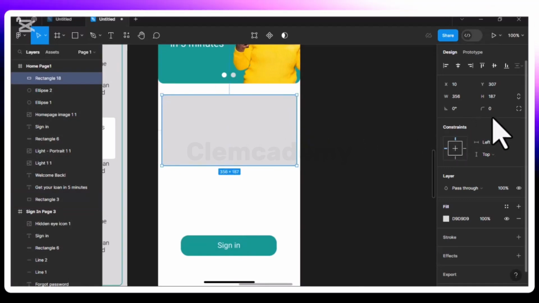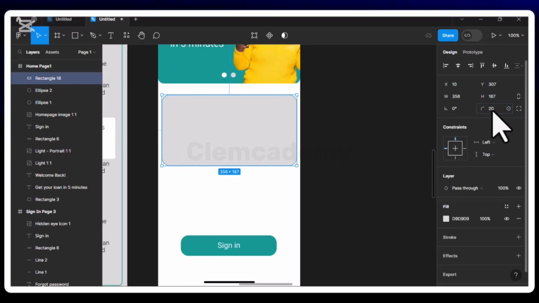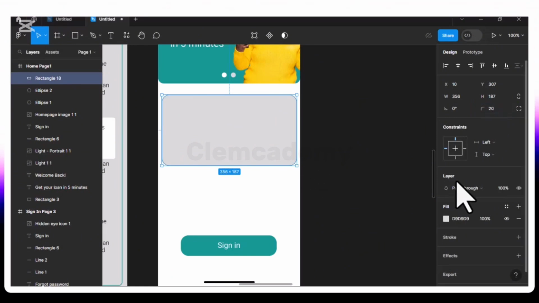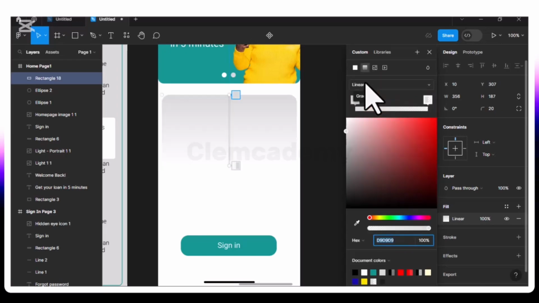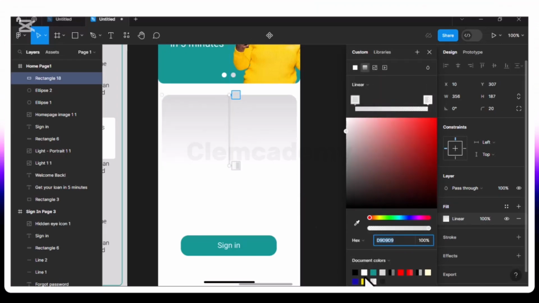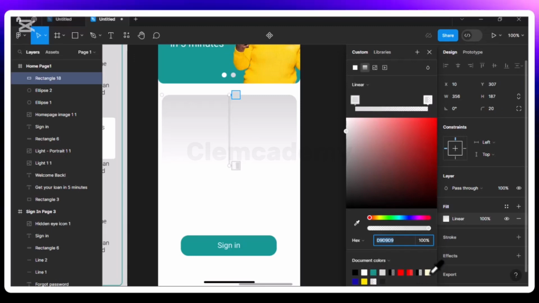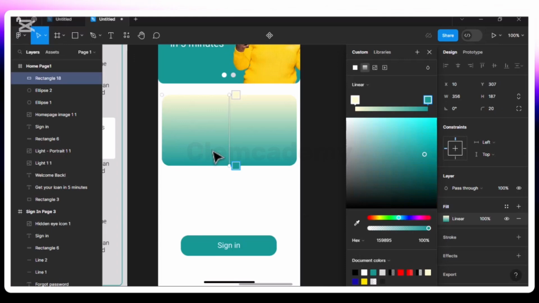So I'm going to curve this shape to 20 pixel, and then we're going to give it a fill, and we'll make use of the linear gradient fill. So for this part, we're applying this color, and this down part we're making use of our primary colors. So I just have to shift this, this way, bring this one here.